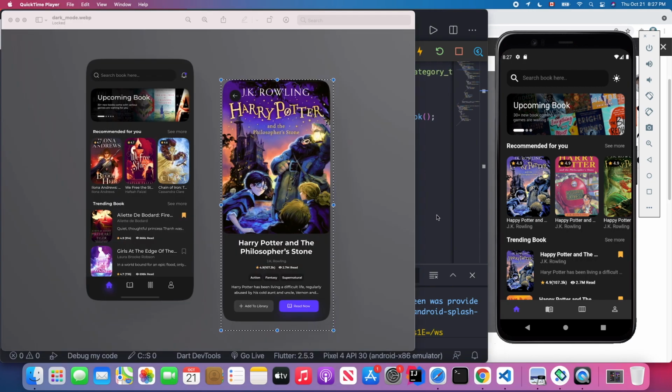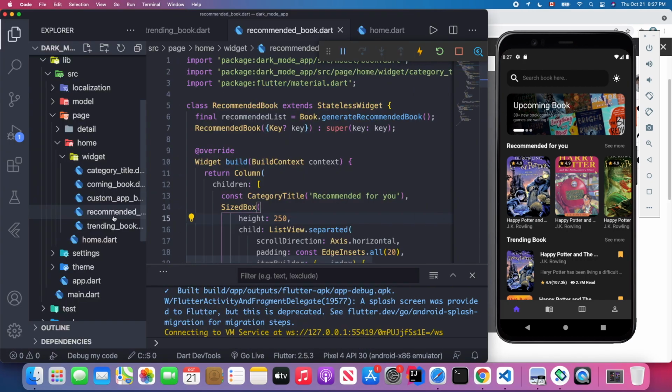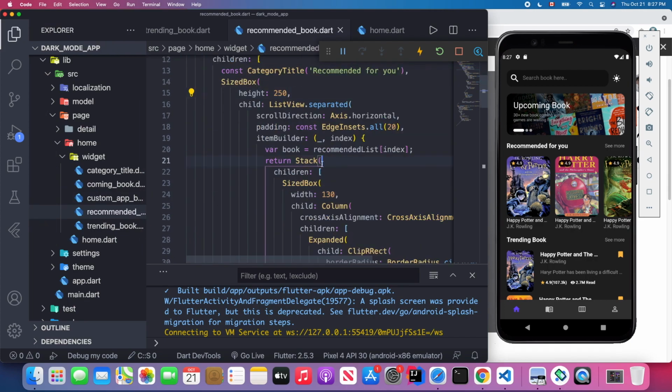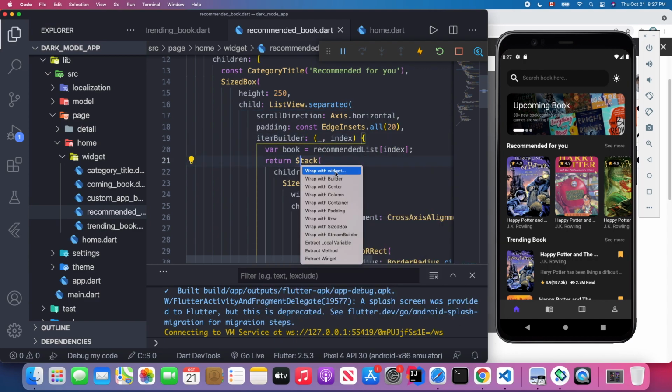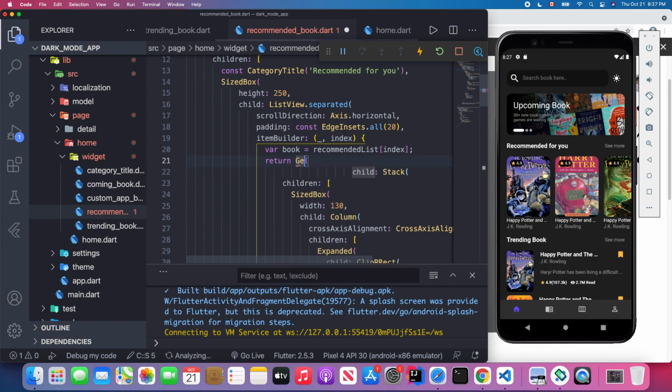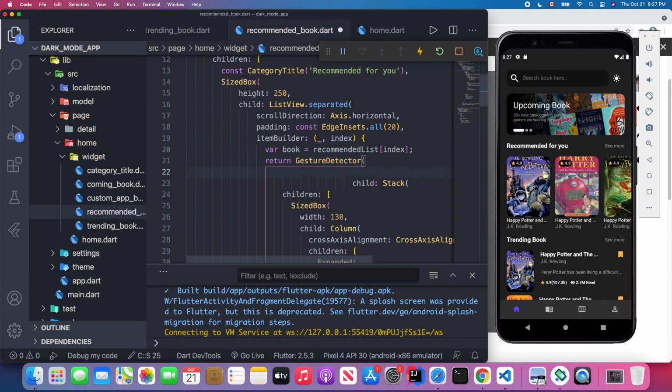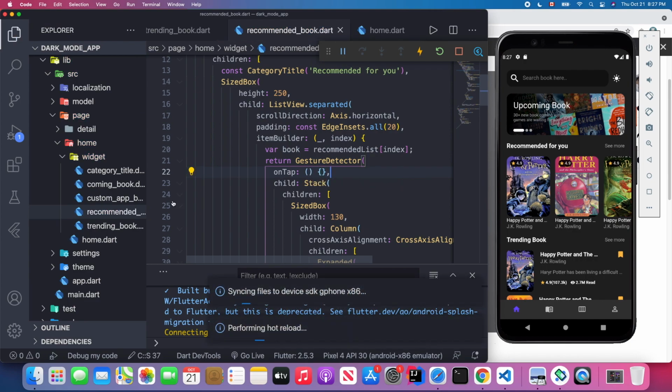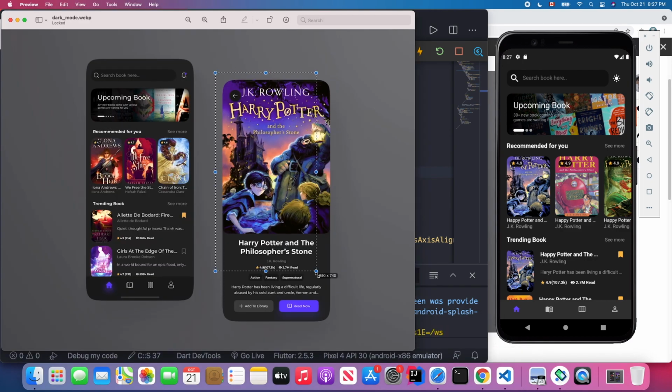Let's go back to Visual Studio, open recommended_book.dart and find this item builder, and we're going to wrap this stack widget with our gesture detector, right? And we have our own onTap attribute. I'm going to implement that later, so we can first create our detail page.